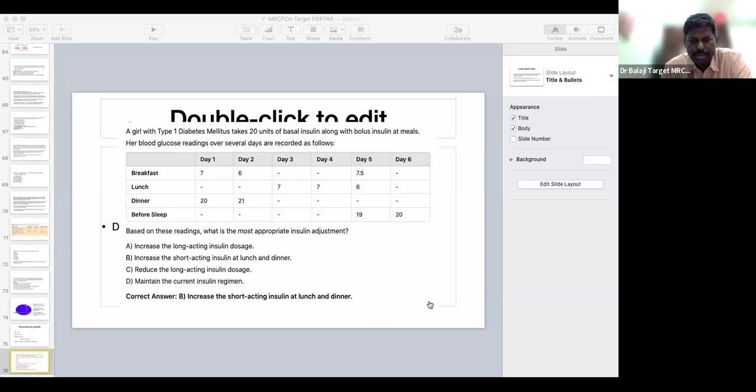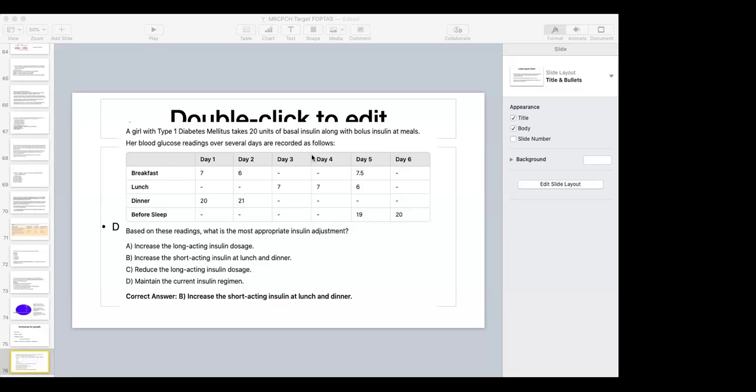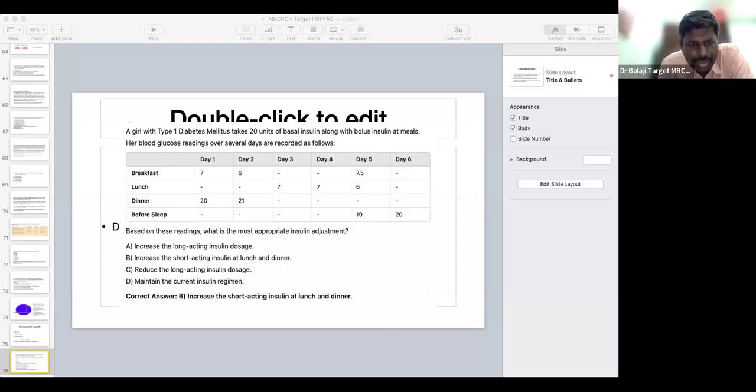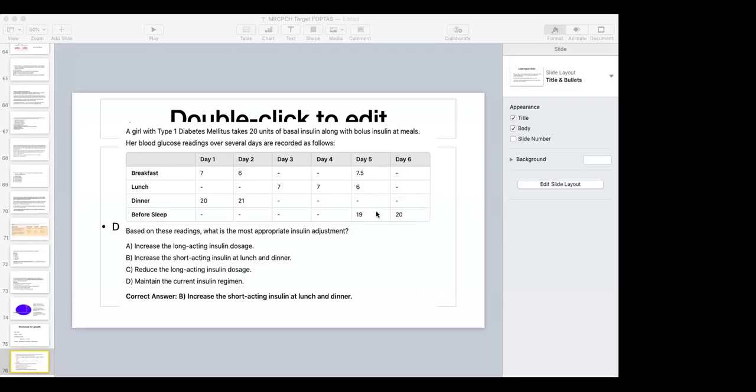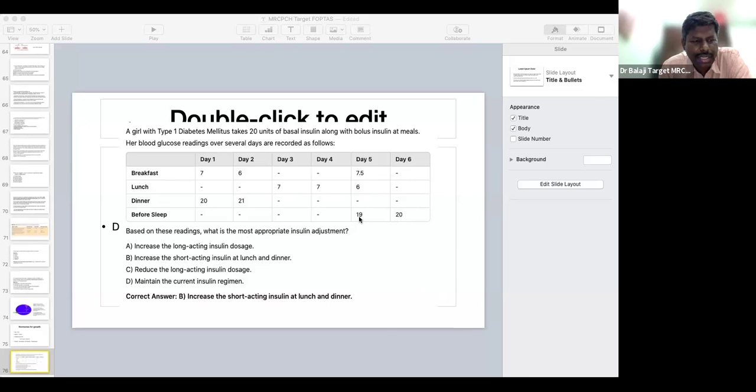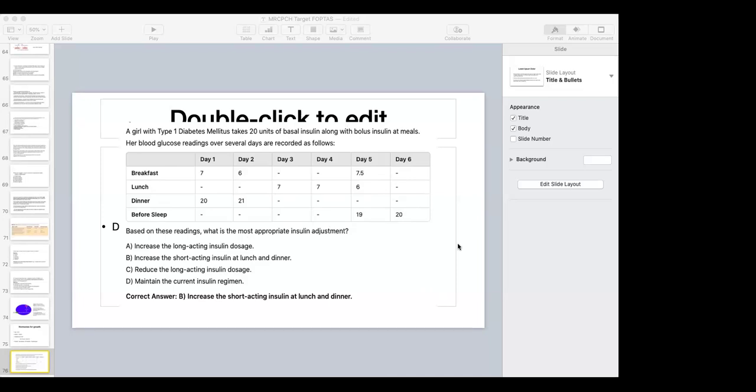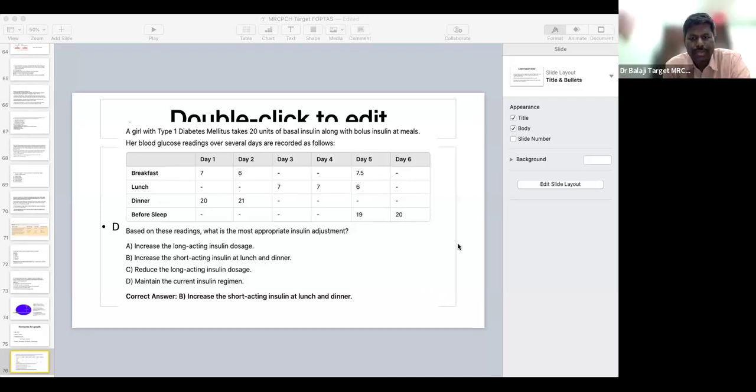Okay, doctor. So hope it was useful. Sir, in this case, is the midnight value given, sir? Yeah, I think this is an incomplete scenario actually. Yes, sir, I understand. I think in Lizar's there is a very nice chart. The whole chart is there. In that, at night it goes to 4 actually. So in that case we have to increase the dose of the glargine.